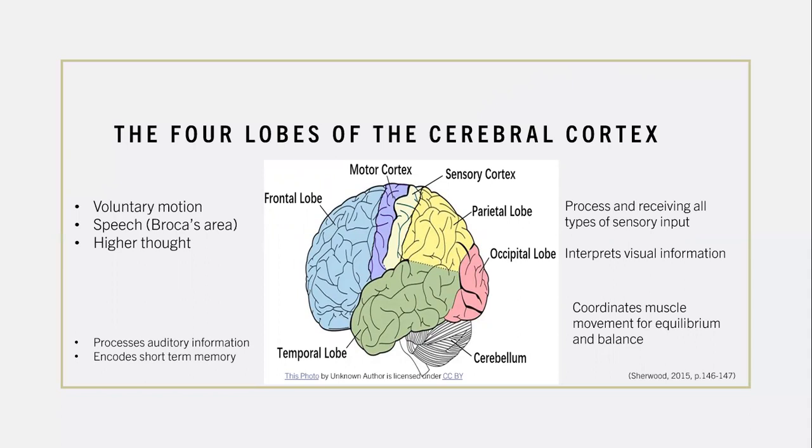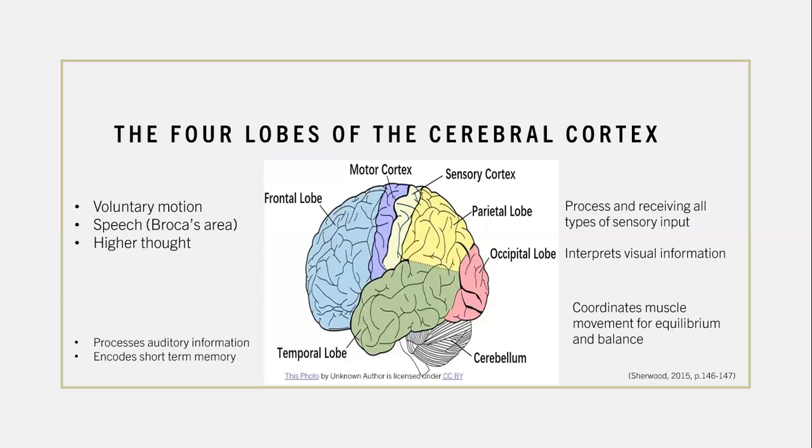This takes in and processes sensory input. The parietal lobe interprets touch, pressure, heat and cold, and pain. And then using this information, it helps a person understand where your body is in relation to everything around it, like where you are in space. It also contains the Wernicke area, which helps interpret speech.